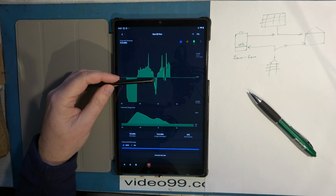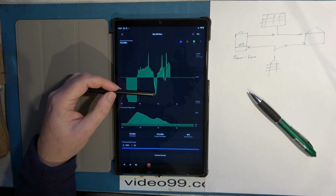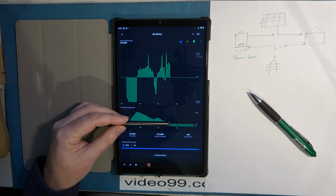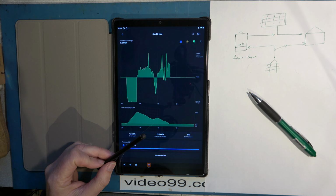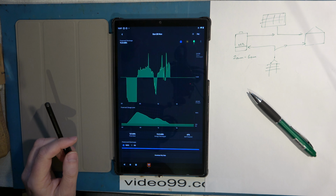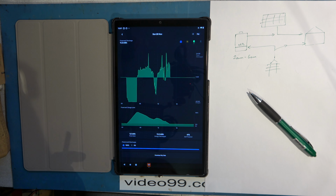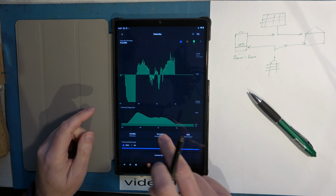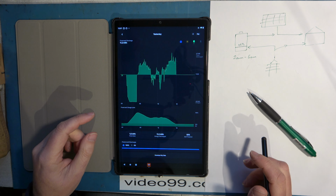It was a rather overcast day. Got a little bit of charge from the sunlight, gave out some more power, and then quit on us around about 1600 because it just wasn't very much solar energy that day. But still, it looks good at first glance, until you take a closer look, and the following day was a fairly similar story.